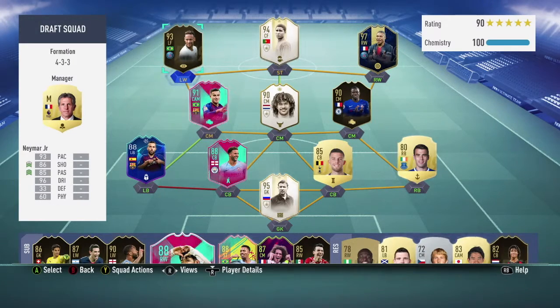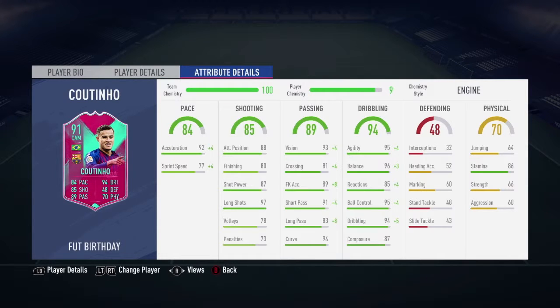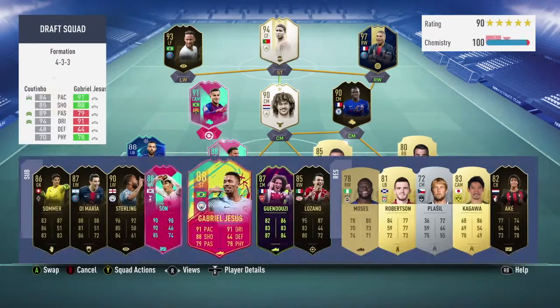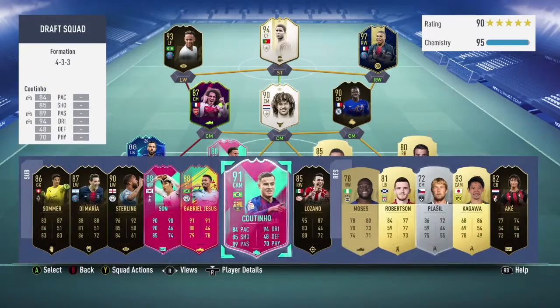One of the most disappointing players on the team was Coutinho. Now, I'm not sure whether that's to do with his high work rate, or his height, or what it was really, because his stats look fantastic. Even his stamina, everything looks good for an attacking player. But he just didn't suit that centre mid role, so a lot of the time I did swap him out for Guendouzi. And that was the change that we did make.